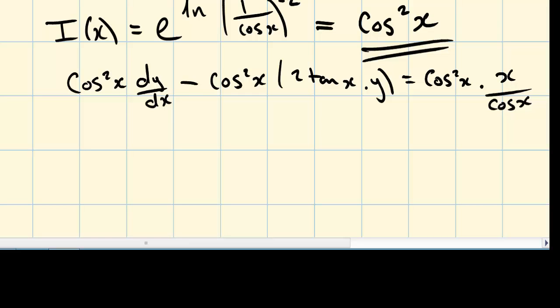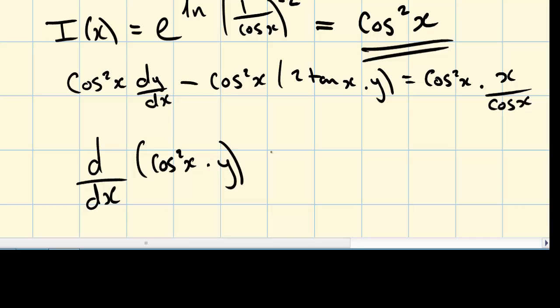Now that's starting to look quite cumbersome, but remember, the whole purpose of the integrating factor is to ensure that the left hand side can be written directly using the product rule. And I'll be honest with you, you don't even need to check that that's the case. It will be the case. So the left hand side can be rewritten as d by dx of cos squared x times y, and that should now be equal to, just tidying up the right hand side, x cos x. You could, if you really wanted to, use the product rule on d by dx of cos squared x times y to check that you do get something that's algebraically equivalent to the line above, but as I say, you don't really need to.